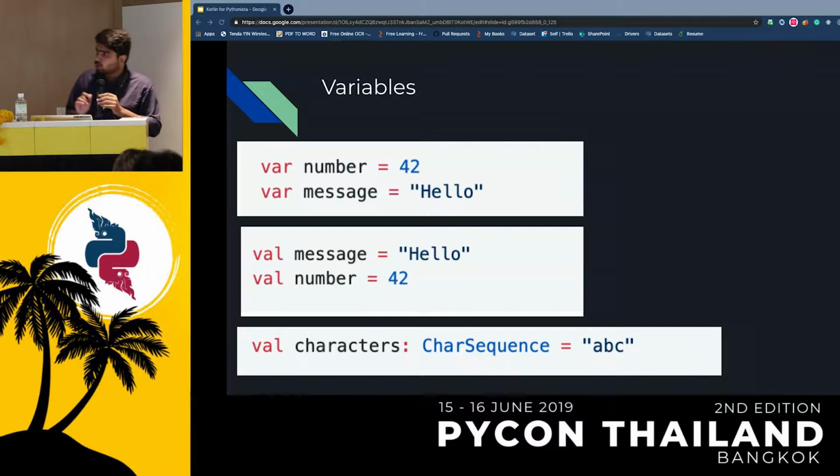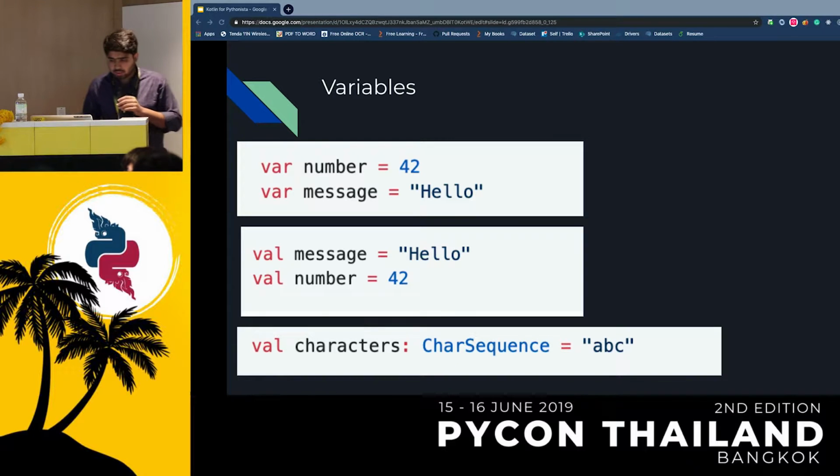But the important thing to note here is that val is not a constant. It can be initialized with the value of a variable. So its value does not need to be known at compile time. That's the difference between a constant and a val. Val, once declared, cannot change, but you can assign its value after compilation also.